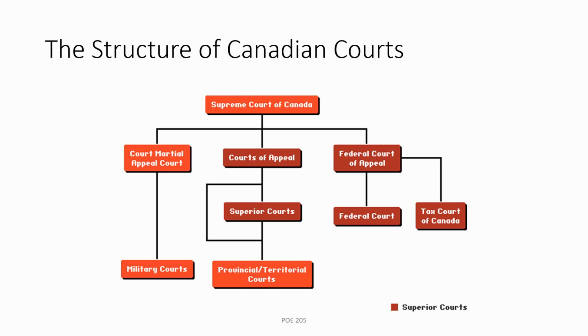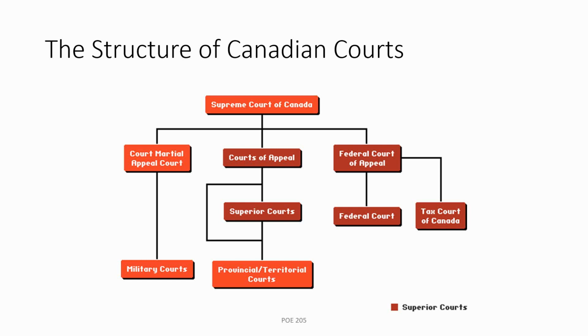All right, so what's the structure of the courts in Canada? The Supreme Court sits at the apex, at the top. It's the General Court of Appeal for Canada, so it hears appeals from the federal court and from the provincial court system. So in contrast to its counterpart in the US, the Supreme Court is a national court, not just a federal court.